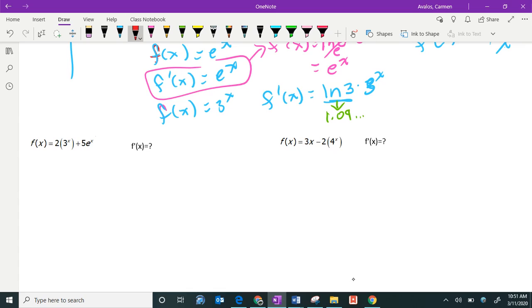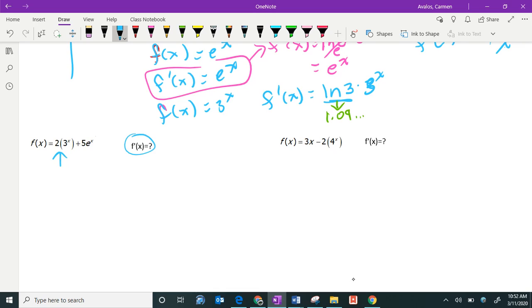But because the base is not the variable and the exponent is the variable, we have to use the exponential function rule. So we're going to take them in part. We're finding the derivative. The 2 is the coefficient, the 3 is the base, and the variable is the exponent. You are no longer allowed to multiply the 2 and the 3 to make it a 6. They're separate. This is the coefficient.